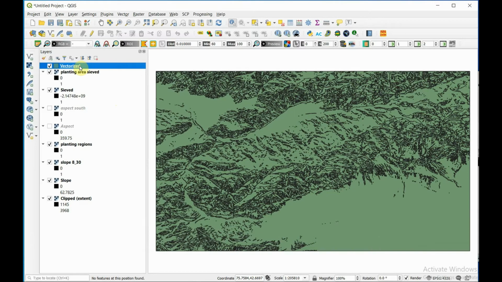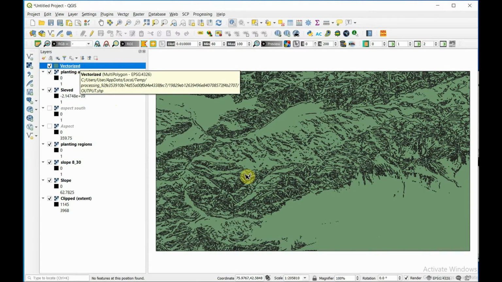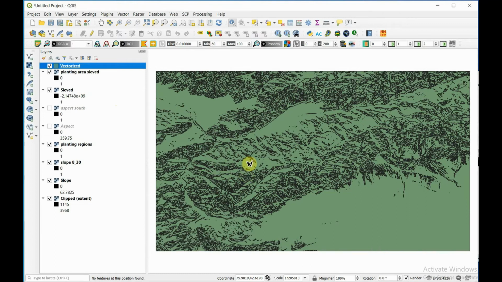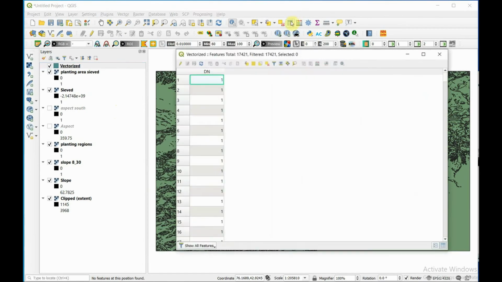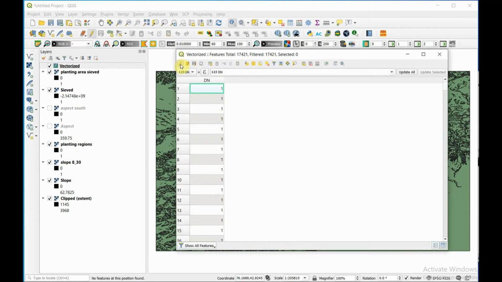We only want things with a value of 1, right? That's where we know that both our slope and our aspect matched up the way that we wanted. So what we can do is come into our attribute table. We can turn editing on.